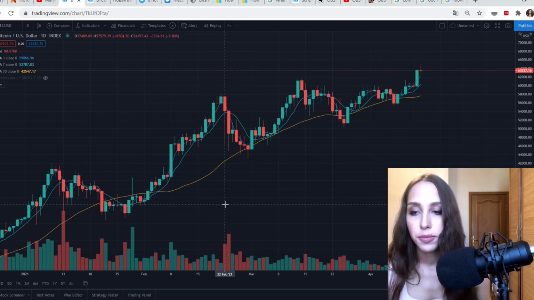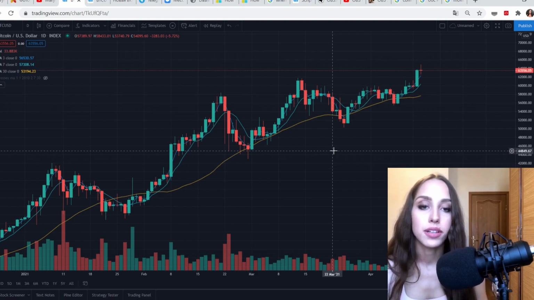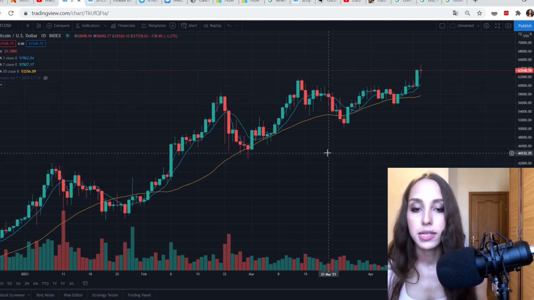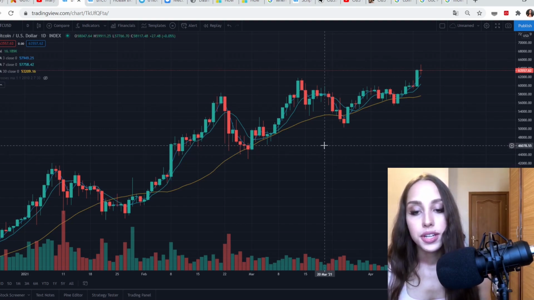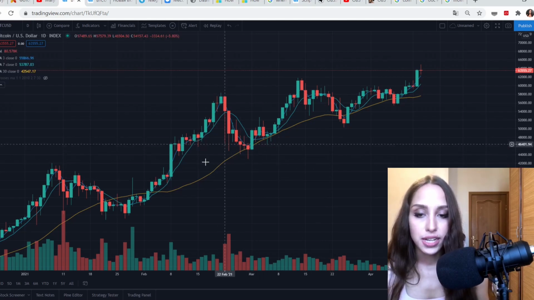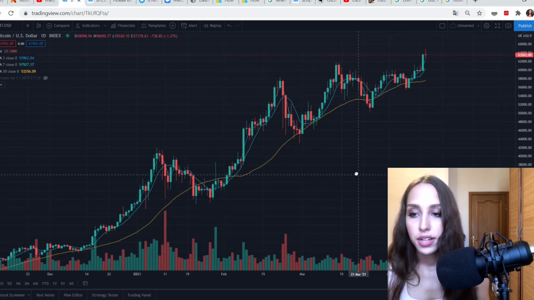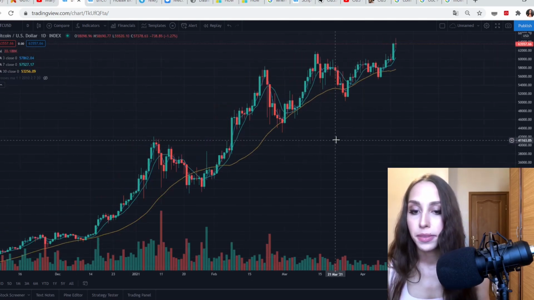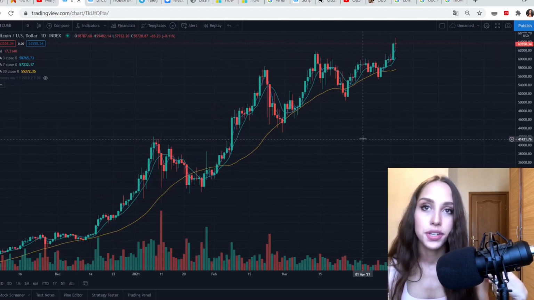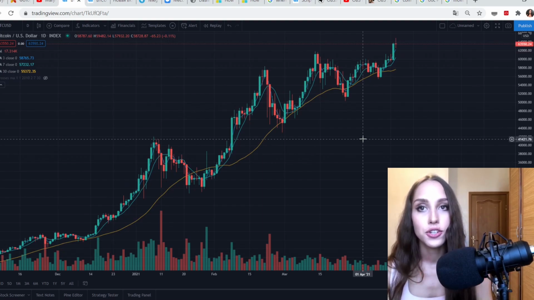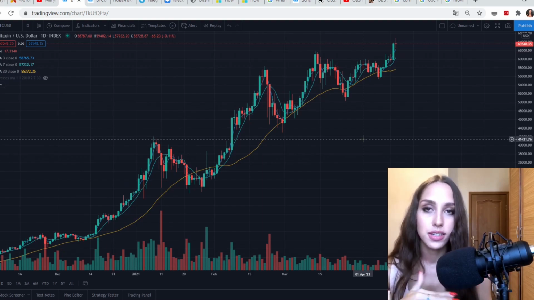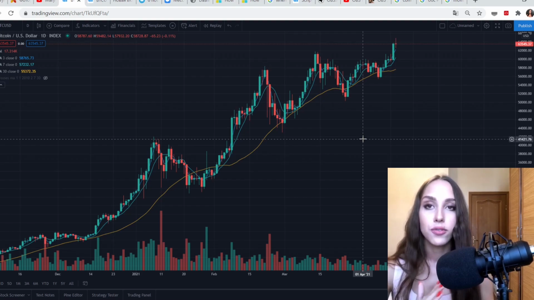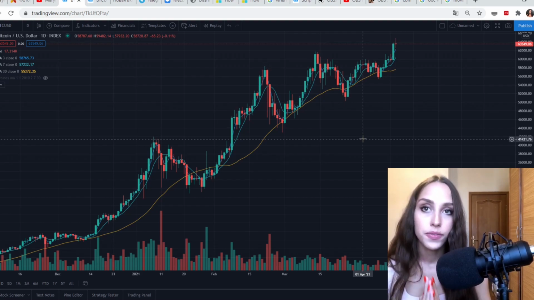You would probably make it something like 50, but it doesn't really matter in this case. So the point is, you wait for the price. If you are in an uptrend, and how you can tell if you're in an uptrend, you basically put something like a 200 period average, and if this long-term period average is going up, it's not flat, it's not going down, then you are in an uptrend.